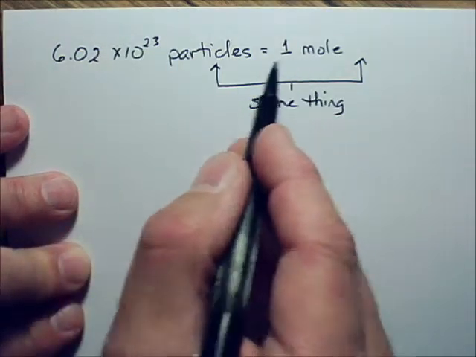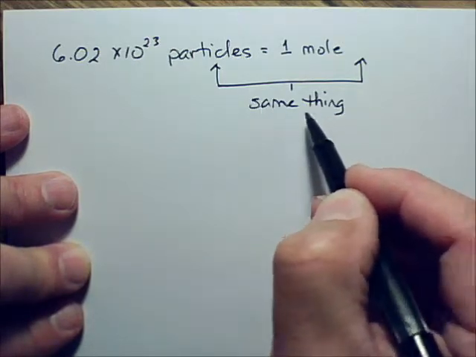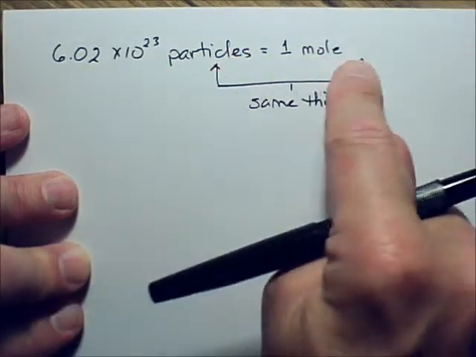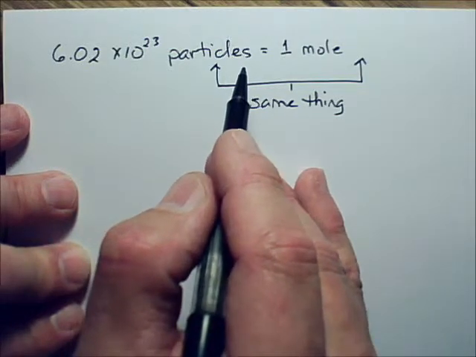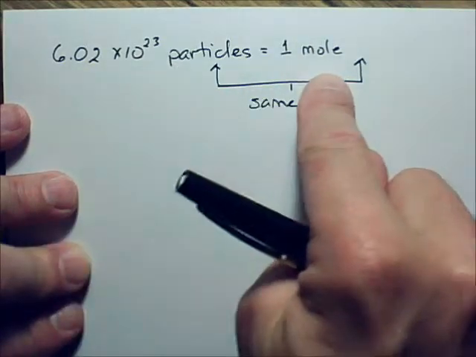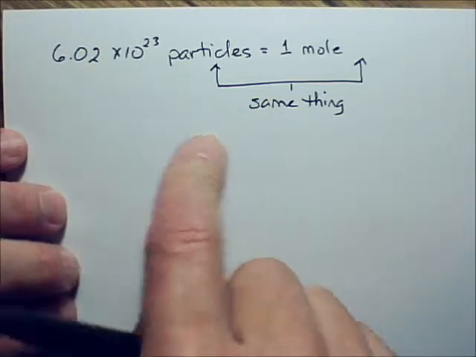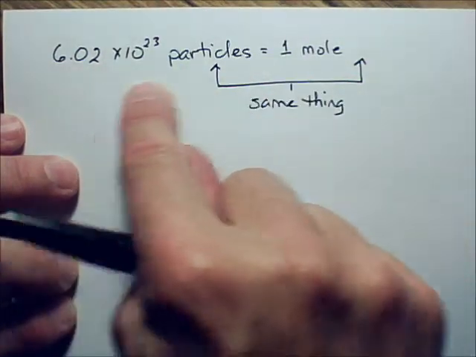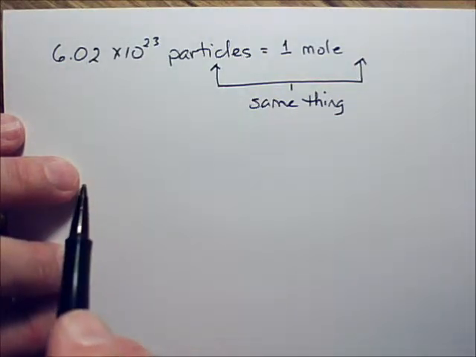Okay. Now this is an equality statement. And you apply the same thing. When I say same thing, I'm talking about molecules of water and formula units of table salt and electrons. The same thing gets put over here on both sides of that equation. So it's particles of water molecules and moles of water molecules. Does that make sense? Whatever it is, this equality statement applies. So if you're asked to convert from number of molecules to the number of moles, this is the equality statement you're going to use, just filling in the species there. Does that make sense? Let's see how it applies.